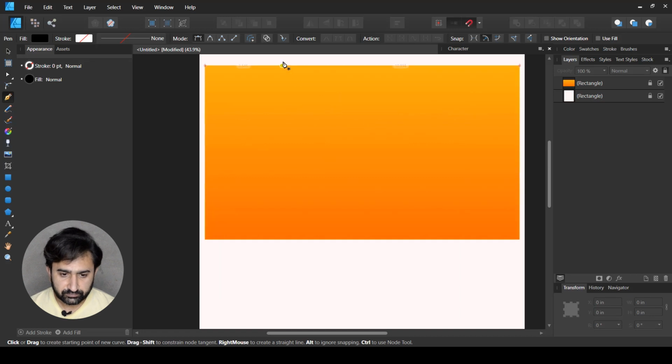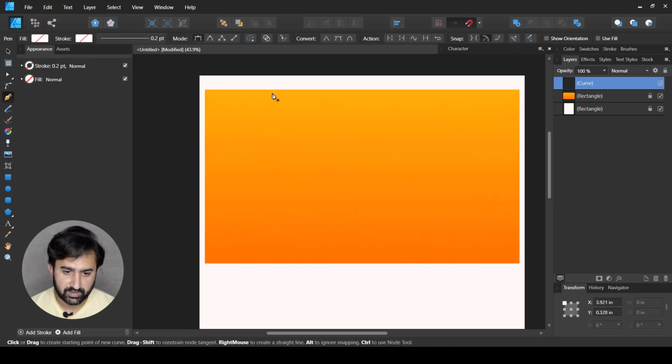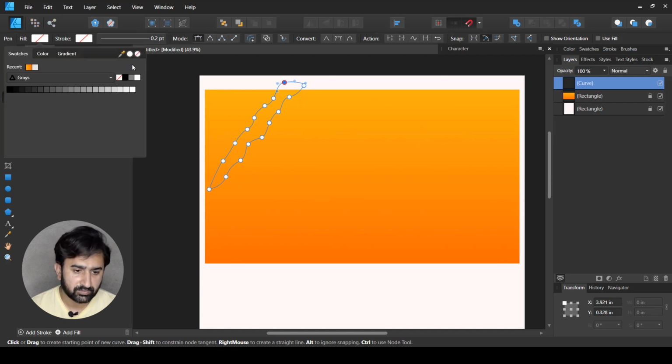I'm going to make random, irregular-sized stripes, but you can see that the stripe is not filled because the fill is somehow not accepting the color we already selected. So we can just change it to the black color.